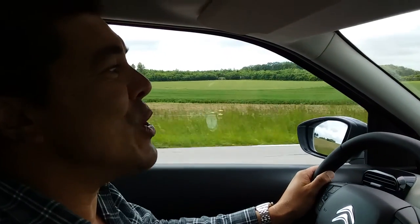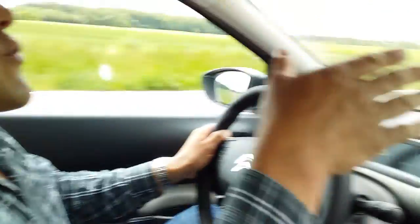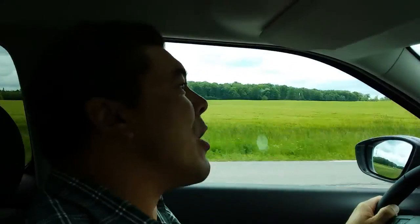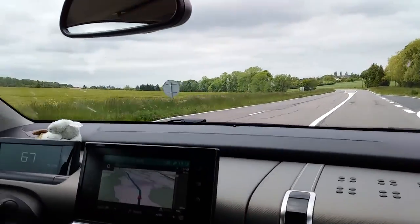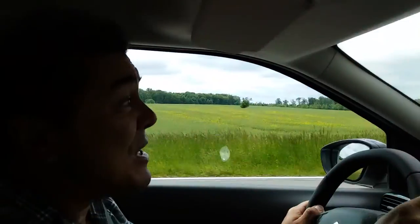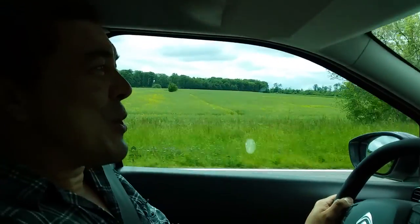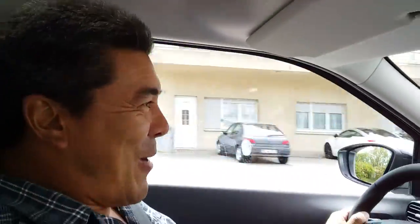It would be interesting to take this car on a witch's hat course or something like that — to see it lean like a skier. You can just feel the body roll as we go across. The body roll control is very limited to non-existent in this car. If we were to take this to an agility course, visualize every other car as a well-toned athlete, and here I am in a Santa Gertrudis — or an Australian milking zebu — a bull or a cow compared to everything else.